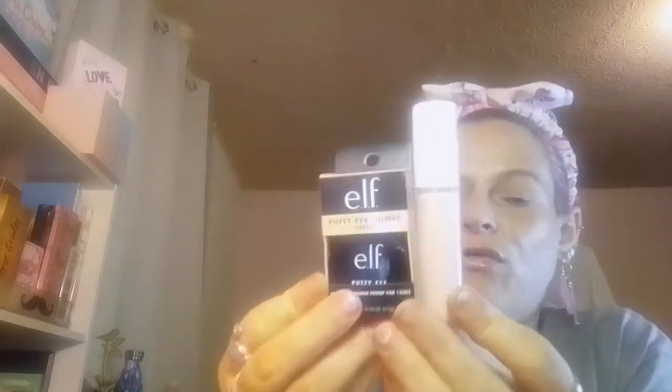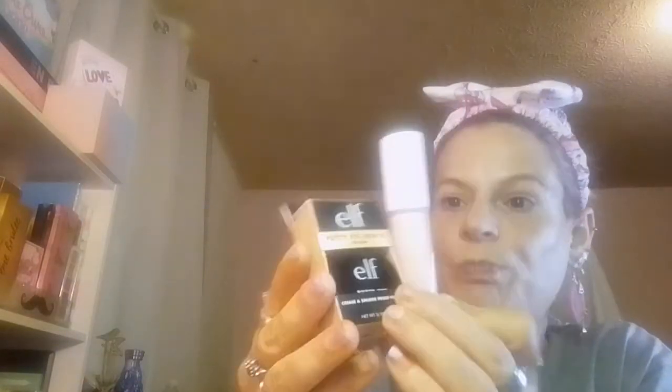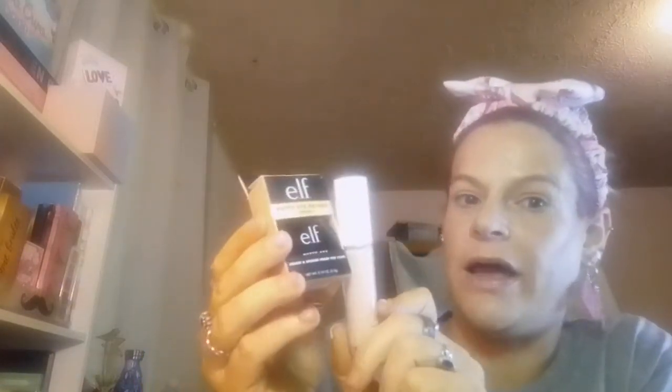Now, these are a mix of random products that are brand new to me. But these two, I got a big e.l.f. order. I did the unboxing, but I haven't yet tried the products out. But I will be doing a first impressions. But I went ahead and took a few of the products because I didn't have new ones to try out with this. So I'm trying it out now, and then I'll try it out in the e.l.f. video. But I actually just put on the Putty Eye Primer from e.l.f.